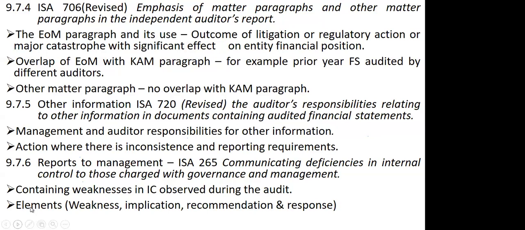For example, let's say supporting documents to support a payment are not stamped with a paid stamp by the payments accountant. That is an internal control weakness. Why? Because the same documents may be resubmitted to make a fraudulent payment. So we observed as auditors, as we are conducting the audit, that supporting documents were not stamped. So I've explained the weakness. The implication is, if they are not stamped, they can be presented for fraudulent payment, resulting in a loss of funds for the company. So I've explained the implication. The recommendation: all supporting documents for payments made should be stamped, and the ones authorizing should ensure that they are stamped. So we've recommended. And then for the response, management will either say we agree with the recommendation or we are going to implement. So let's know what is contained in there.